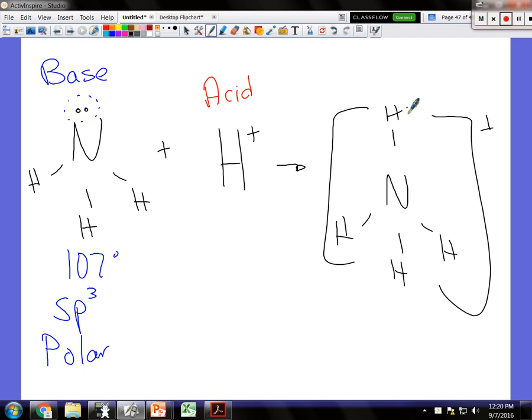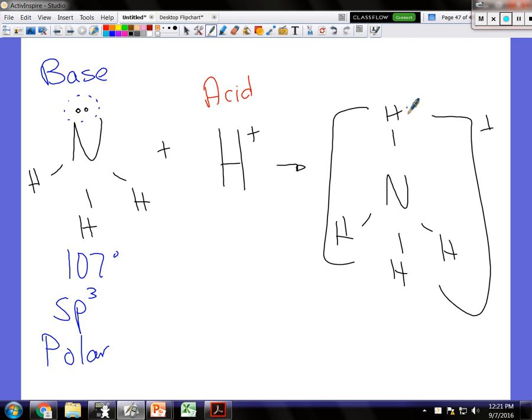You with me? So, does the logic make sense now? We've seen it both ways. We've seen the Bronsted-Lowry, because the base is a hydrogen acceptor and the acid is a hydrogen donor. But Lewis says that bases are electron pair donors, where acids are electron pair acceptors. Is that exactly what happened? Yes, you've seen them now both visually.